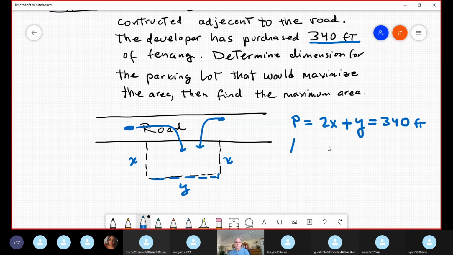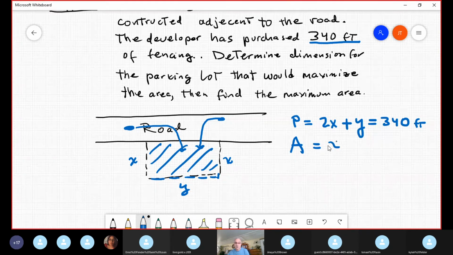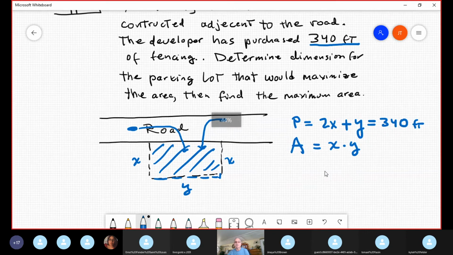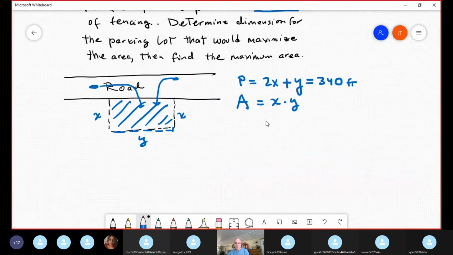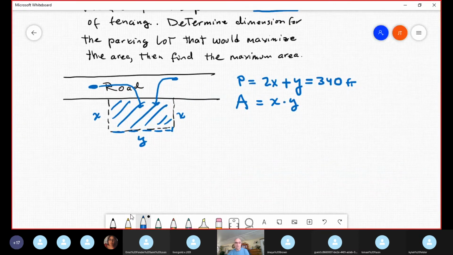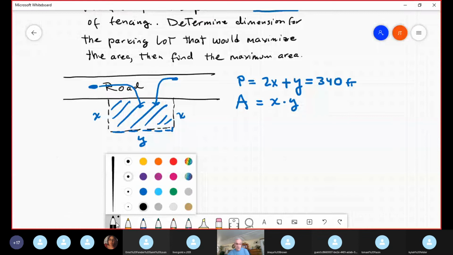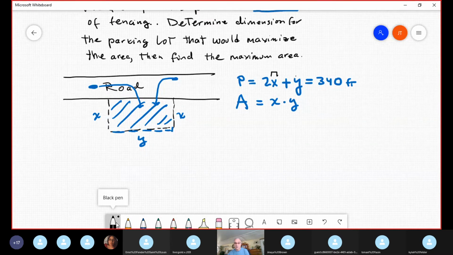And the area is the objective. So my attention is focused on the area. The area is this surface, the multiplication x times y. This is my problem, and this is my equation. Let me try to manipulate something, and then I need to find the maximum area covered under that condition. To solve that problem, we have, unfortunately, 2 variables, x and y.